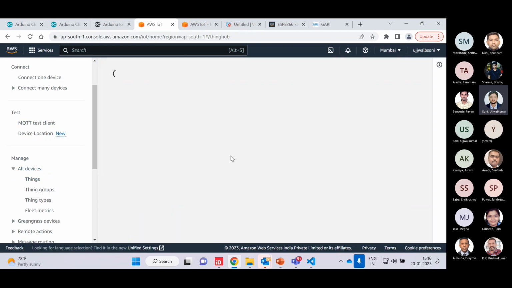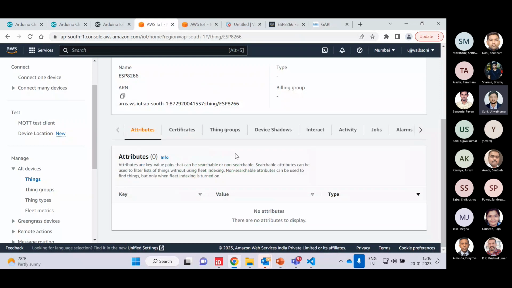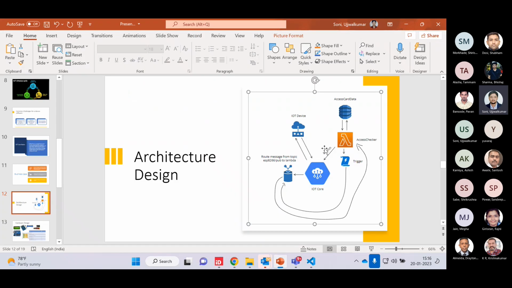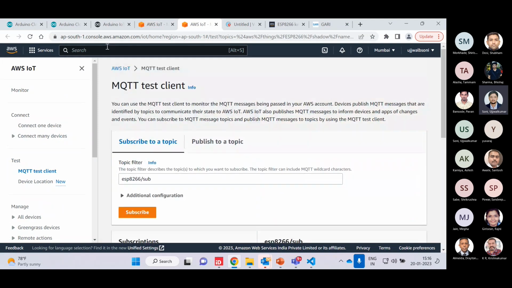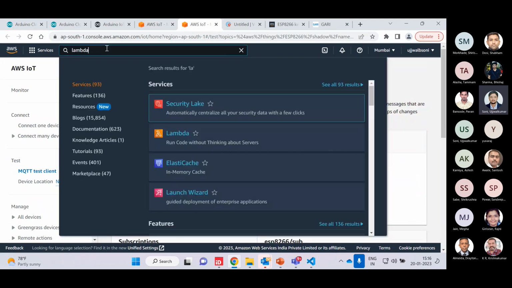So under things, we have our IoT device. In our lambda function, we have written a trigger that triggers a message to the ESP, this IoT device. So let me first open that lambda function.